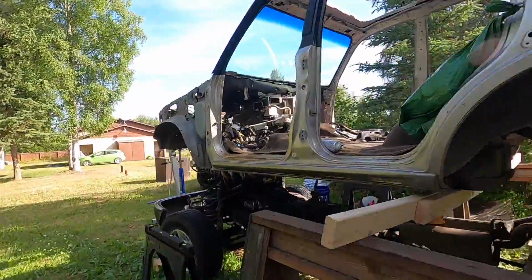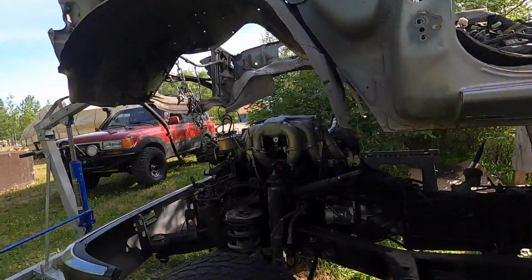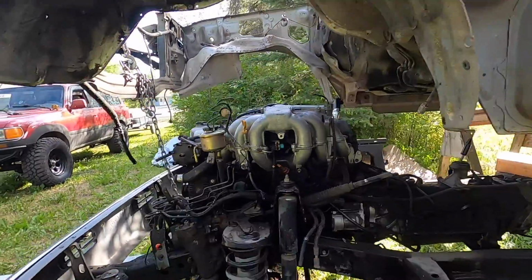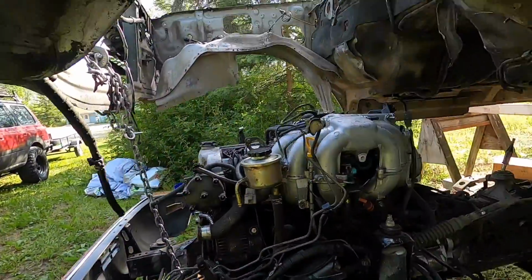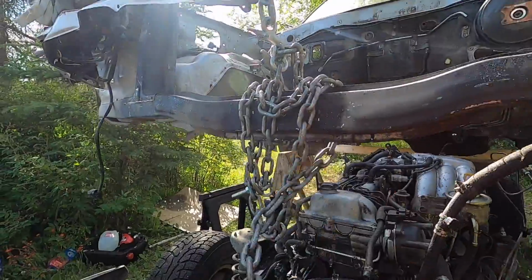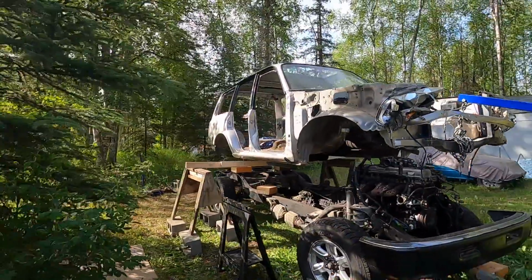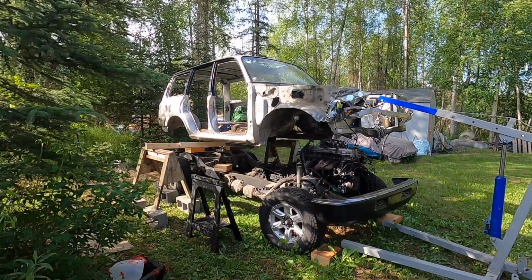So it looks like everything's disconnected. And look how easy it is to access the tranny and take out the engine. Super easy. So all right, let's do this, guys. Super sketchy. Look at that piece of art right there. As I was dropping down the front end, the back went out, but it's still hanging on pretty tight. The wood is almost about to break, but I think we can get it.